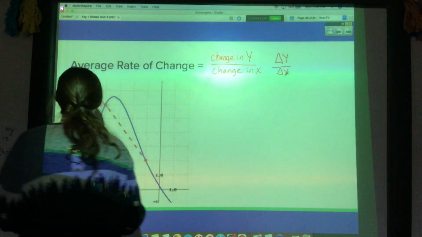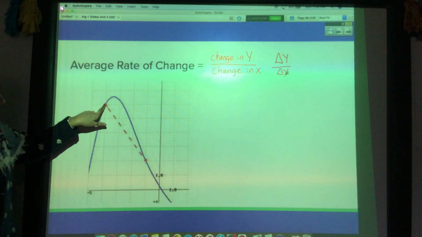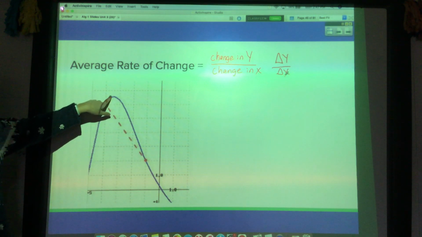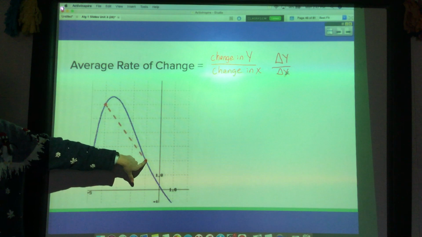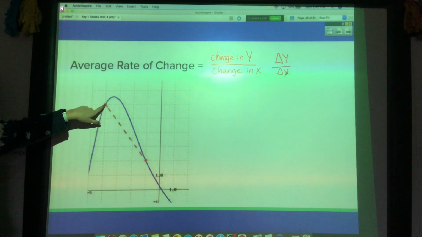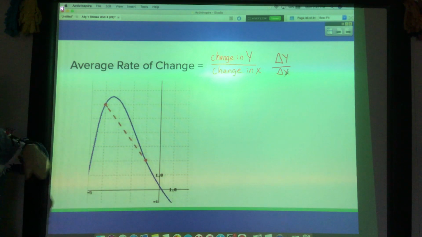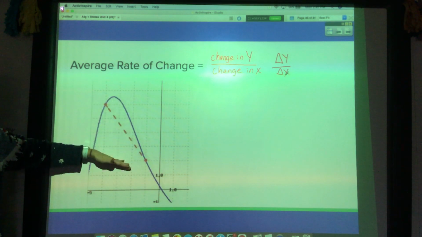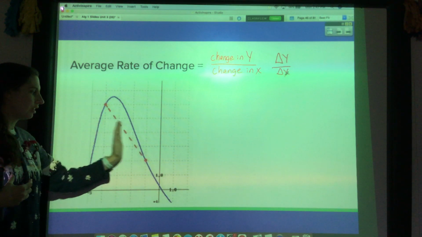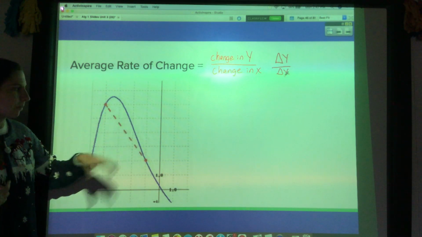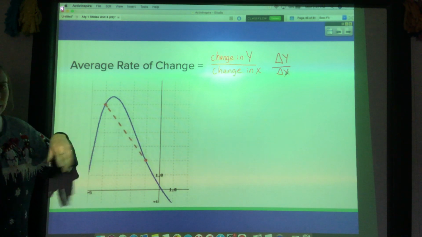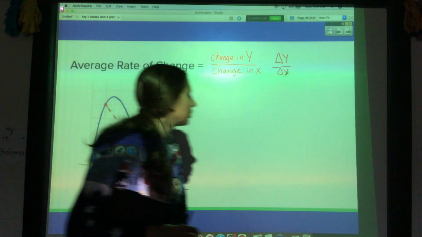For example, on this graph, if I want to know the average rate of change from this point to this point, it goes up a little bit, but then down a whole lot. And so the average is still just the slope from this point to this point. It's the change in how much you went up and down overall over that period versus how much changed in the x direction overall over that period. So you went up a lot but down a little, so it's going to be pretty negative, this average rate of change.